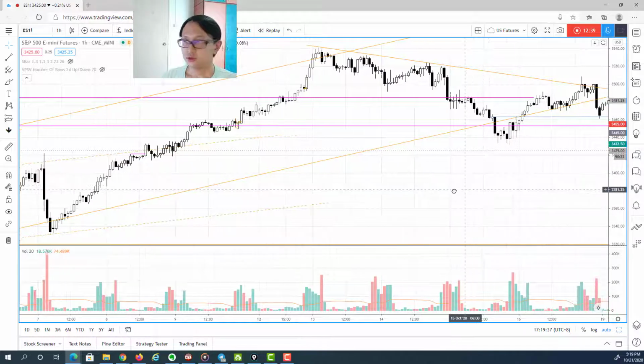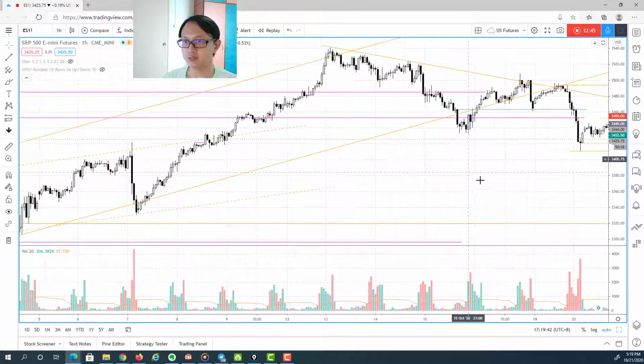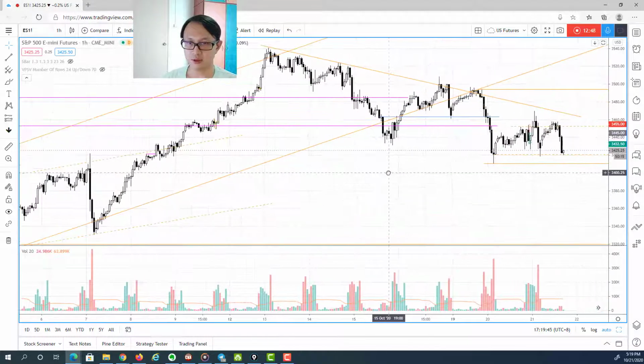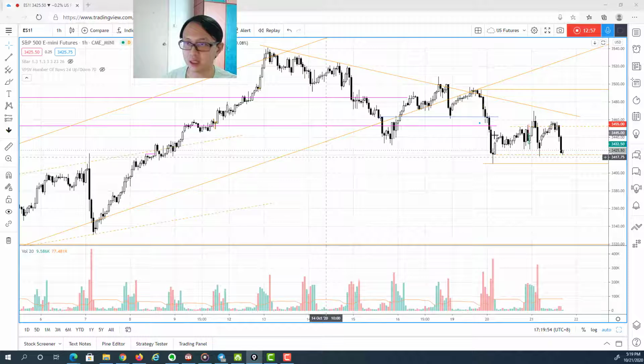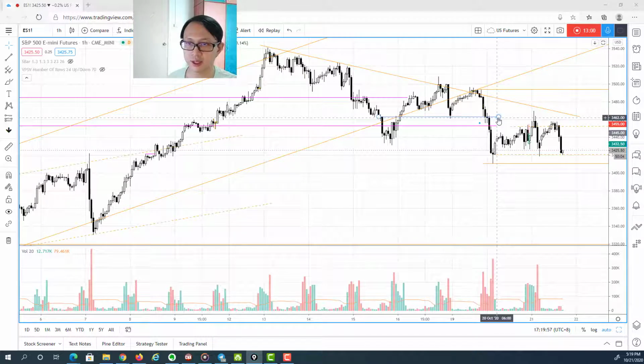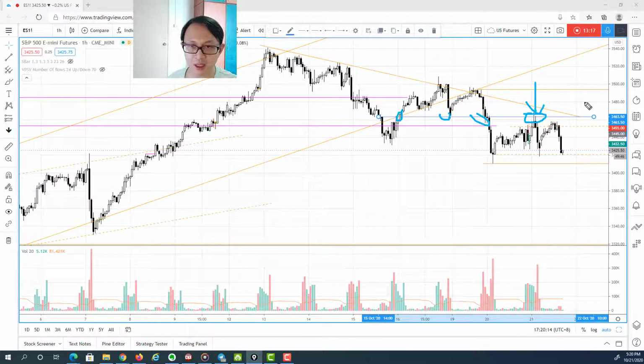Okay, so let me just talk about the current market condition. So we are at the hourly time frame, and let's have a look here. So you can see it clearly right now. Maybe I can just extend this resistance line a bit. So this line, 3460, was previously a resistance and then turned support here, and once it broke down, that became the resistance again. So we have seen some rejection at the level 3460, followed by a sharp reaction.